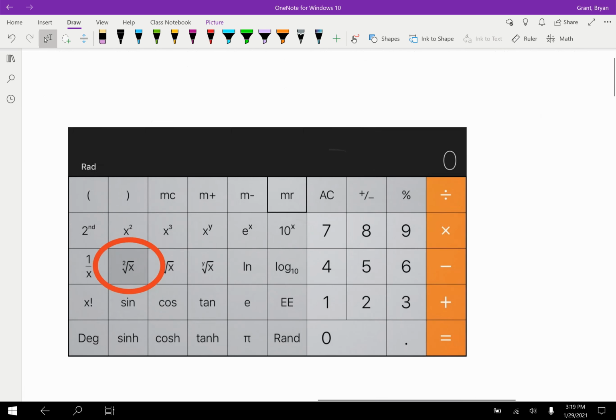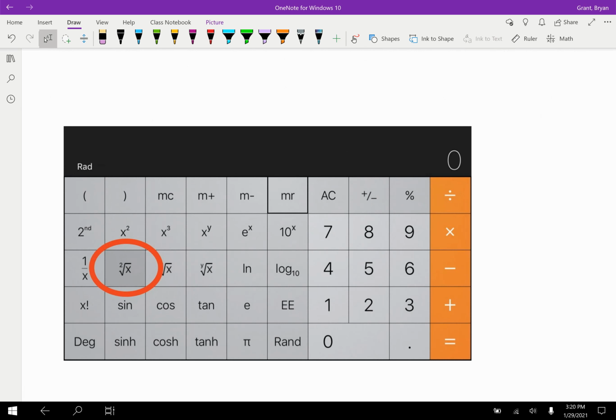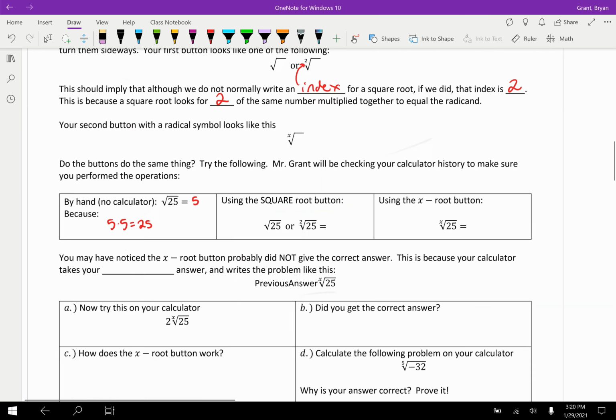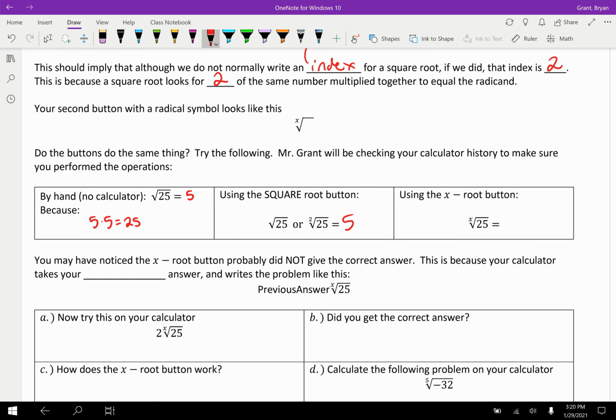If I wanted to do the square root of 25 on my calculator, we'd have to type in 25 first, so it reads 25 up top. Then you'd press the second root of x, or the square root of x, and that would give you an answer of 5. So you do the number first, then the square root. On Desmos, you do the opposite. On Desmos, you do the square root first, then 25, and you'll have your answer there. Easy. So we should all get 5. If you don't, something weird is going on, probably with you, probably not your calculator.